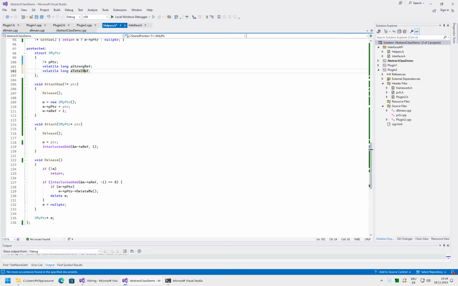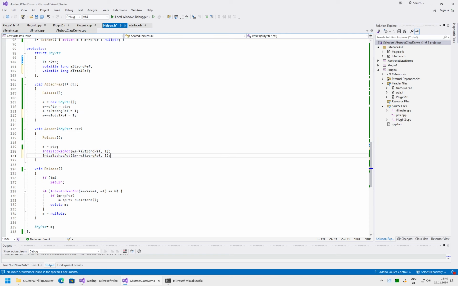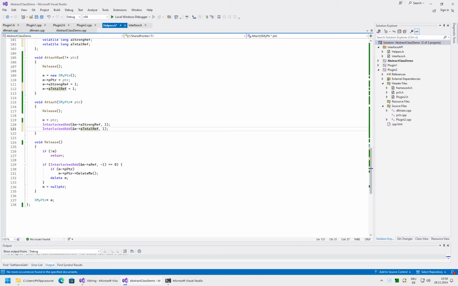Okay, so of course, if we are creating something new from scratch, we just set both to 1. This is trivial. Now, if we are attaching an element, we'll have to increment. This is also trivial. This does not pose a risk for anything bad to happen, since we already have at this point a strong element keeping track, and then the release object will be more interesting.